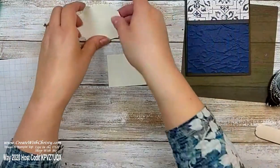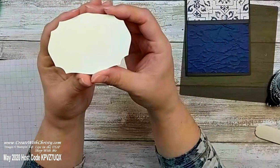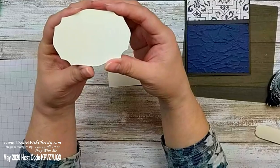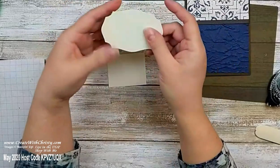I bet it's not going to show up very well, but there is a neat border all the way around. Let me see if I can move it around. There's a border all the way around. It's not real thick, it's a narrow one, but it just makes the label really look cool. It's a really neat looking label.